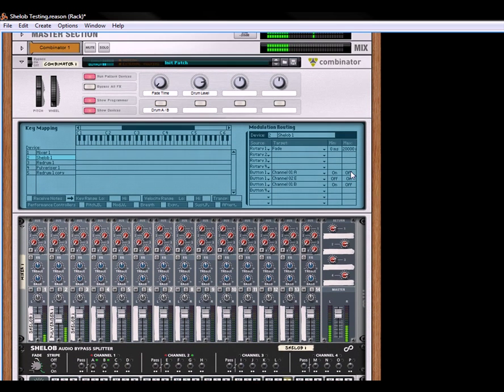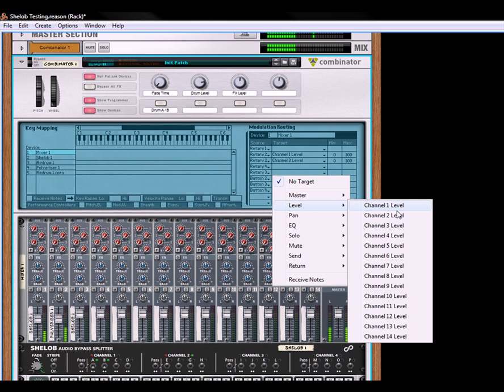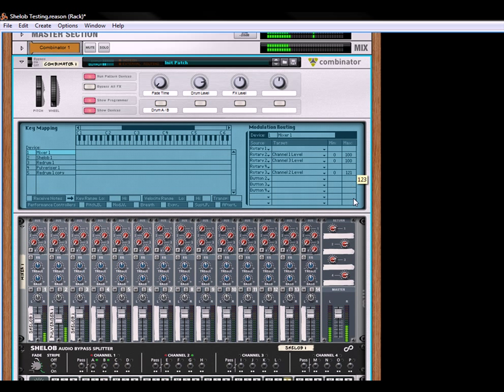Now, you want to have a level for your processor as well. So let's have the FX level on rotary 3. And that's Shelob. We want our mixer. So now we're going to take rotary 3, and that's going to be level 2, and same thing, up to 100. Perfect. Now that's the level of the effect. So drum level all the way up, and then you can mix in your process signal. And that's parallel processing.